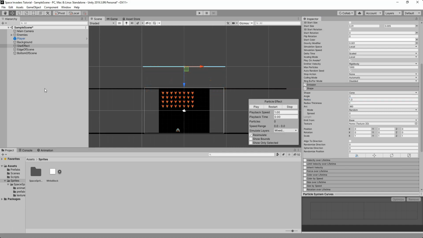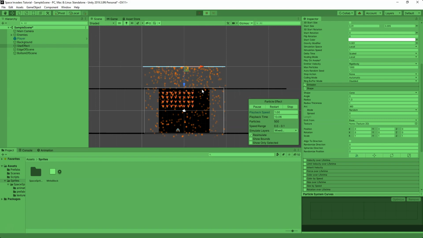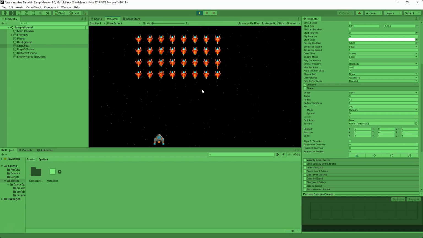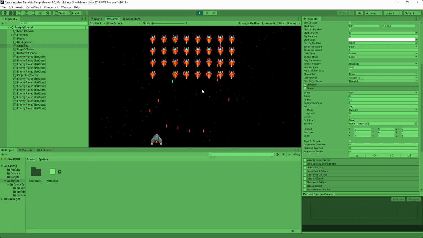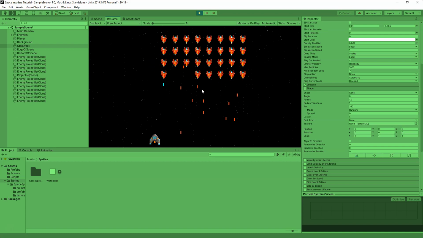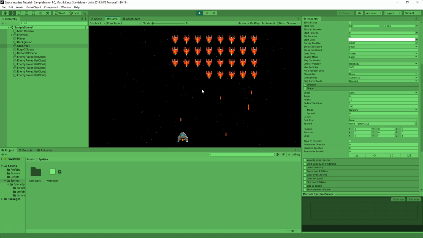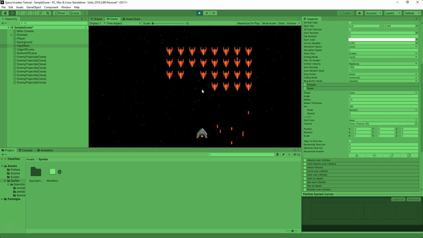Okay, so now our particle effect, our stars, will spread across the entire screen and really come down to a nice look. And our colored background is black so that we can actually move around. And the projectiles are quite a bit too fast, probably too strong.